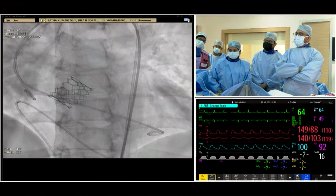So in the US, a patient not wanting surgery is not a reason to do TAVR. The surgeon has to document. Previously, 2 surgeons had to document. Now, at least for CMS guidelines, all the insurance companies require at least 1 surgeon to write on paper why he is not going to operate. And in the US, the other requirement is that both the surgeon and interventional cardiologist have to be present in the cath lab to get your reimbursements, I was told. Yes. So anyway, I think here Gopal showed an excellent case.